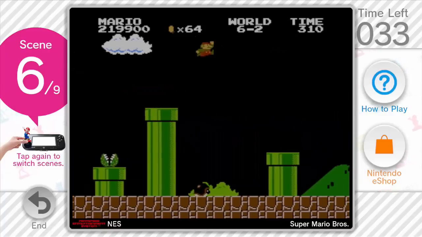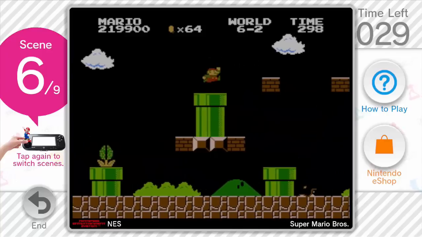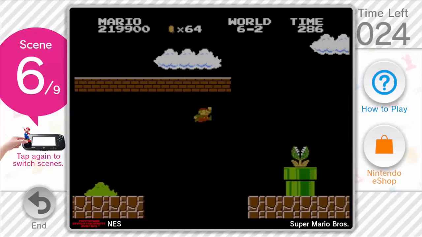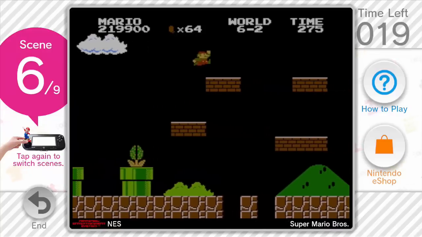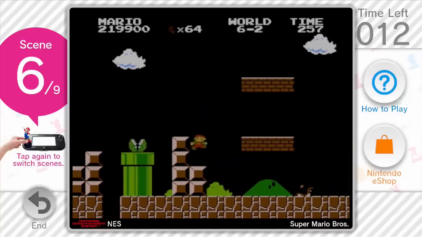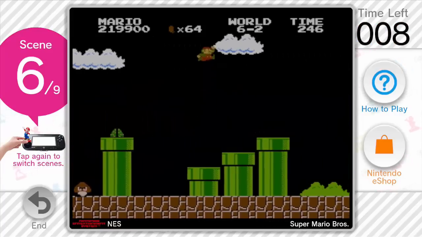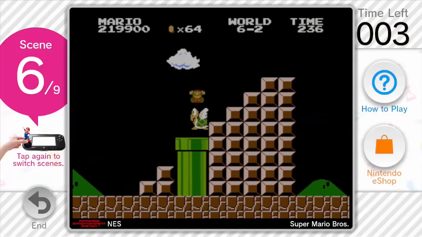Let's see if I can at least beat this level. Oh, dang it. All right, let's... Whoa, that was a long gap. Oh, man, Mario's so slippery. Slow down, 8-bit. Okay. Oh, 10 seconds. Come on, let's see if I can get a goalpost. Dang it. Dang it, and I know the goalpost was right there. Oh, well. Whatever.